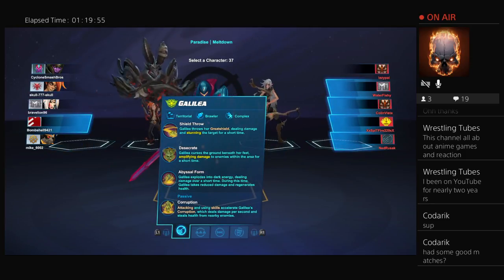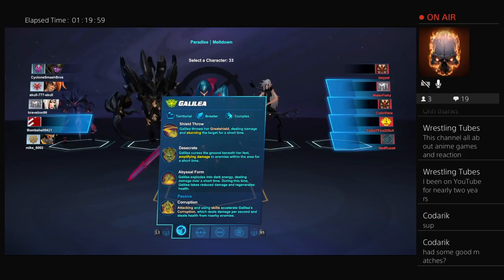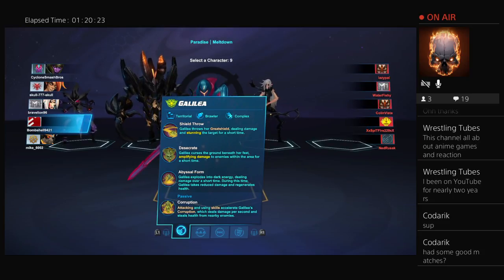These are her skills to give you a sense of what she does. Shield throw will stun people. It takes a little bit of practice to get shield throw down, and I still miss it as well. So it's one of the harder projectile skills, I think, to hit in the game. It requires some good precision. Desecrate is her AoE buff, and it also can debuff enemies. So it's a nice AoE skill.